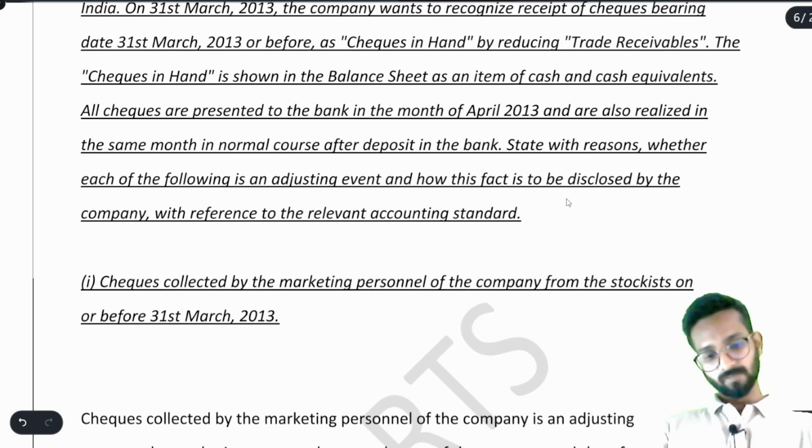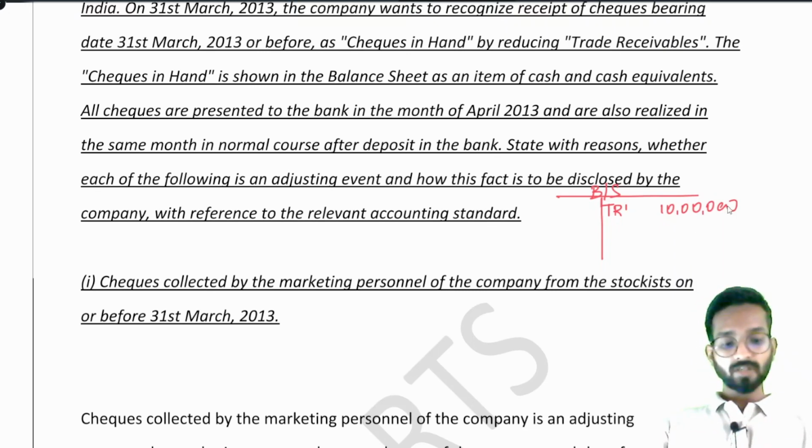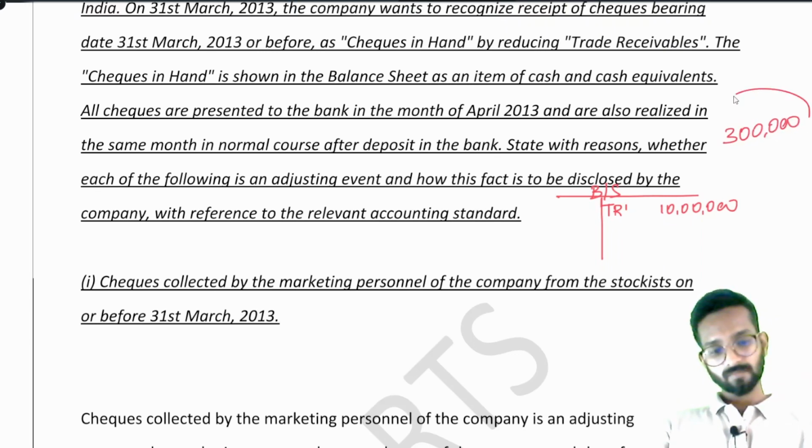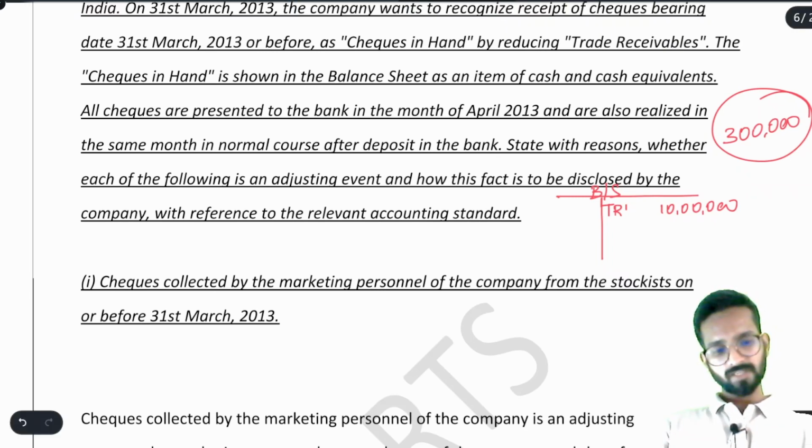That is very important. See, there is a balance sheet. On 31st March, trade receivables are there. Trade receivable, debtors, whatever you can call, say 10 lakh rupees. Okay. Out of 10 lakh rupees, we have received cheques for say 3 lakh rupees. Okay. The dates are of 31st March and before only, 20th March, 25th March. Okay. You can have before-dated cheques. It is not the problem, because you can deposit the cheque within 90 days from the date represented on the cheque. Okay. So the date is not the issue.